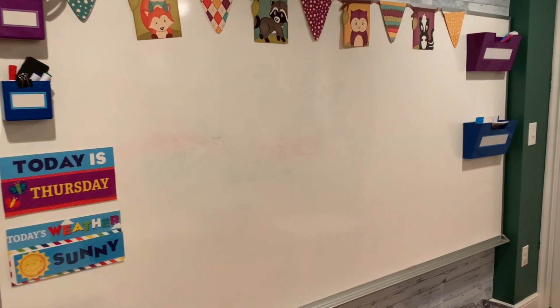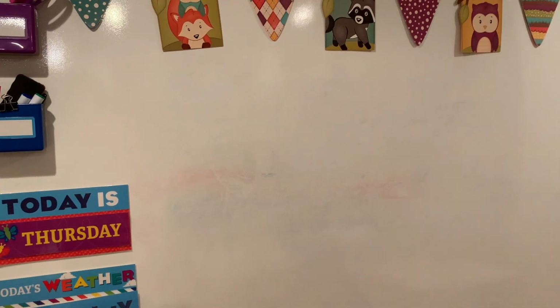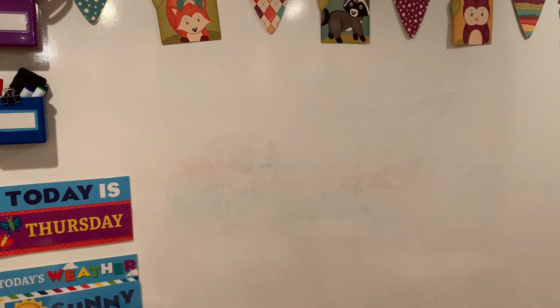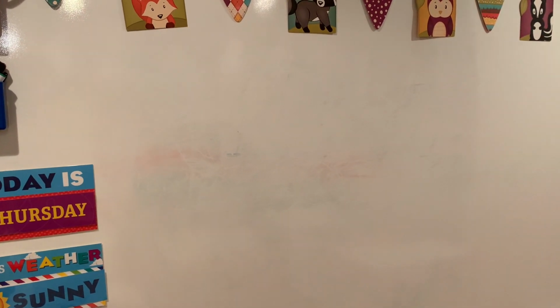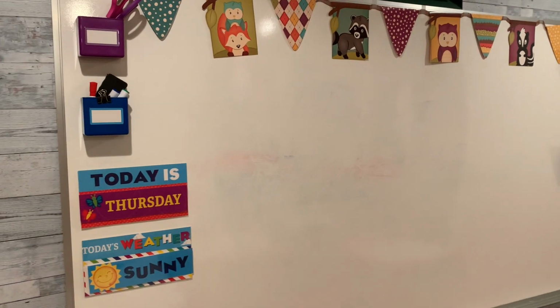If I can get close enough, you can see all the residue from the dry erase markers. A little trick I learned is if I put some hand sanitizer on the board with a paper towel, it takes a lot of it off, but there's still residue left on there. So I'm not a huge fan of this board, and I think it was like $200 too.